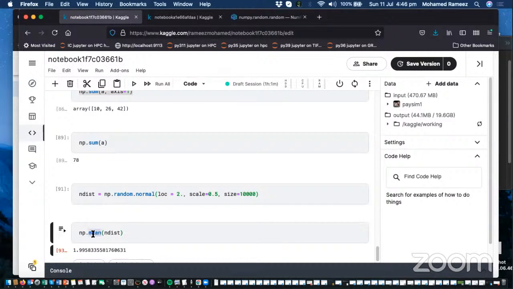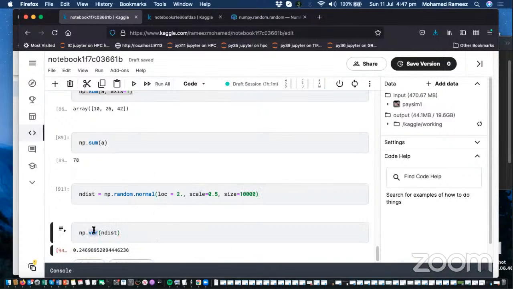If I do variance, I get a value very close to 0.5 squared, because what I passed was the standard deviation, and the standard deviation squared is the variance.